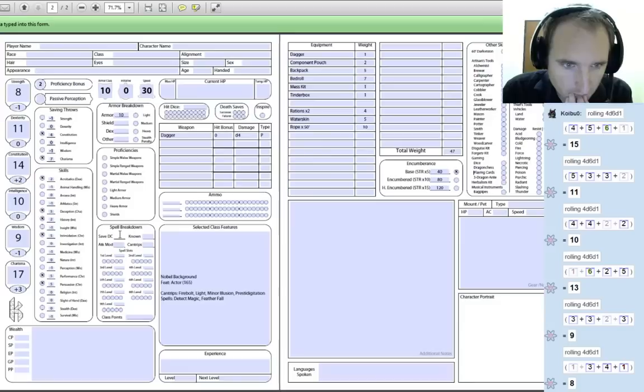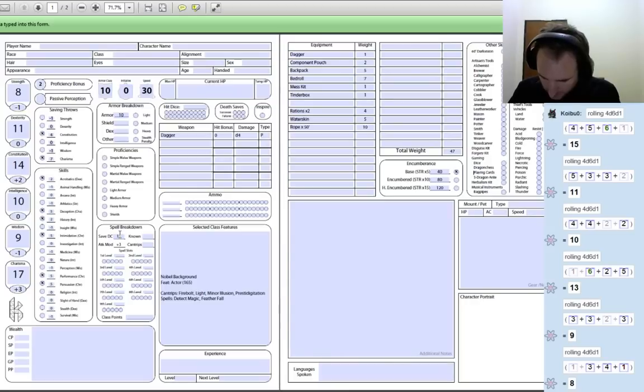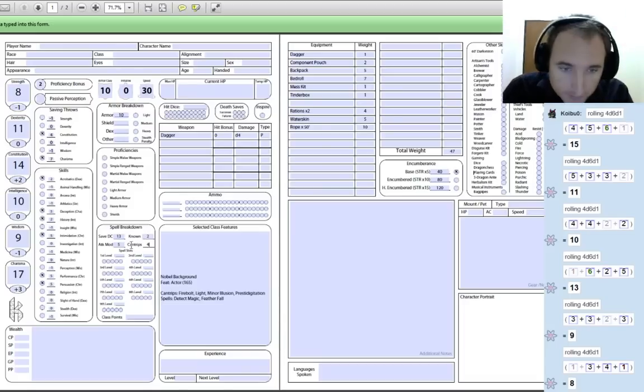Save DC, I think, is gonna be 13. Attack modifier. No, maybe the save is 11 and the attack modifier is 13 or plus 3. I should figure that out again. Hold on. DC is 13. And the attack modifier is 5. I can know 2 spells. I have 4 cantrips. I get 2 of these suckers. Cool.